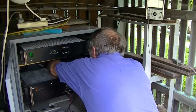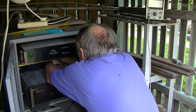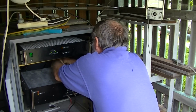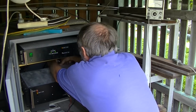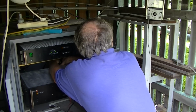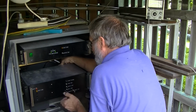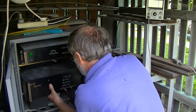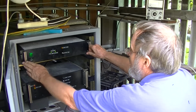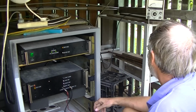Cool. How much power is a 2 gig one running? Sorry? How much power is a 2 gig one running? Just double checking my mind. 2 watts. 2 watts, okay. All set.